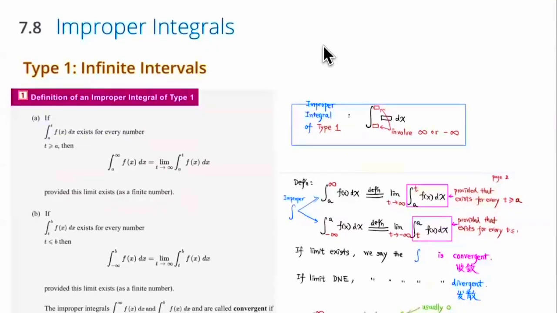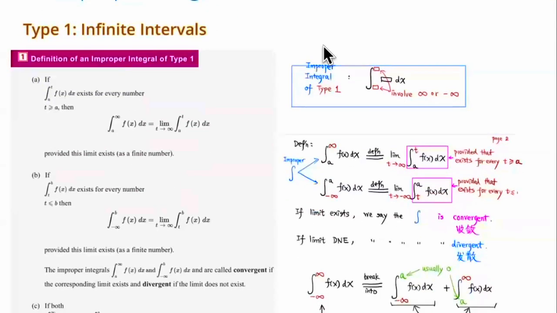For improper integrals over here, there are 2 types, okay? Can someone tell me what's the first type? Do you guys remember? I'm gonna ask someone. What's the first type of improper integral? When one of the endpoints is infinity. Yes, you got it. Good job. So one of the limits of integration involves infinity or negative infinity. That's the first type of improper integral.